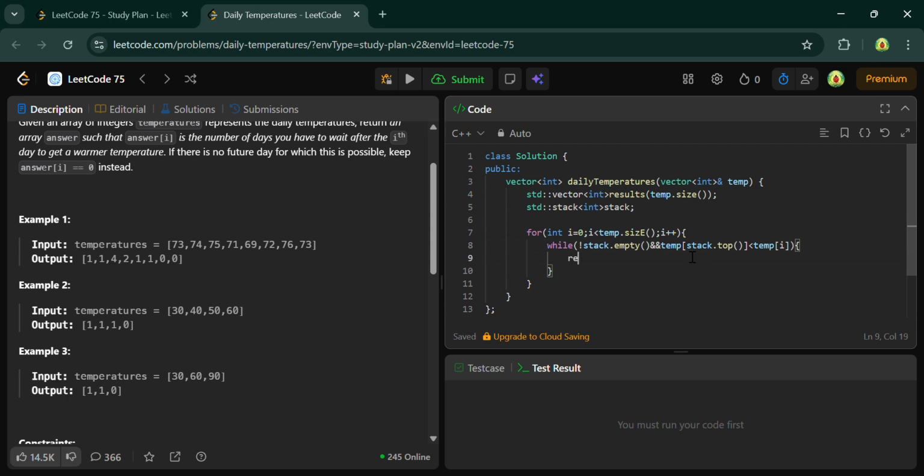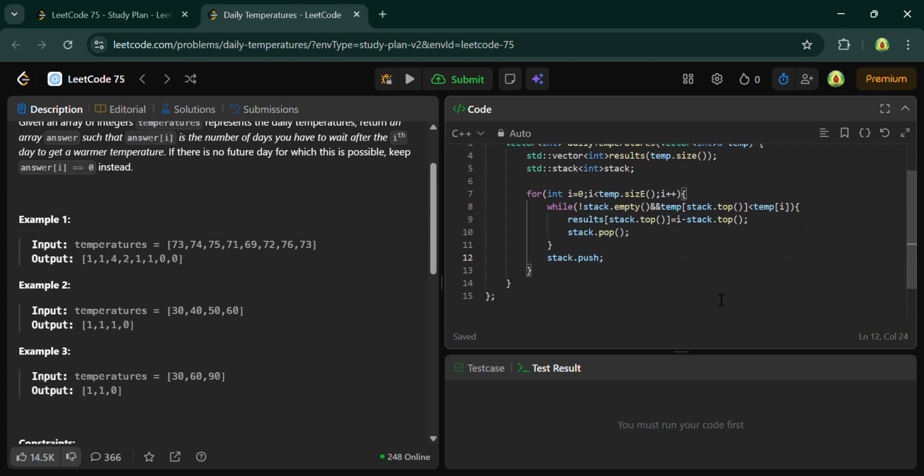Then you just have to create result of stack.top() equals i minus stack.top(). Okay, and then you just have to do stack.pop(), and after this you just have to do stack.push(i), and then you just have to return results.